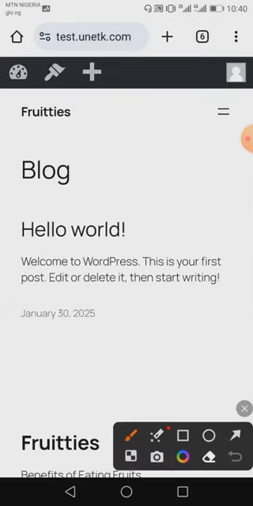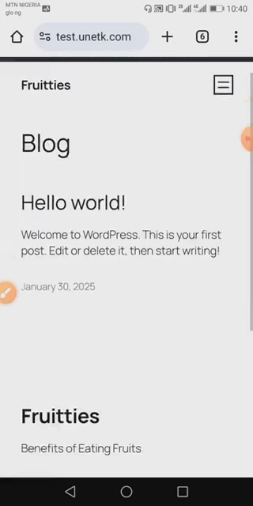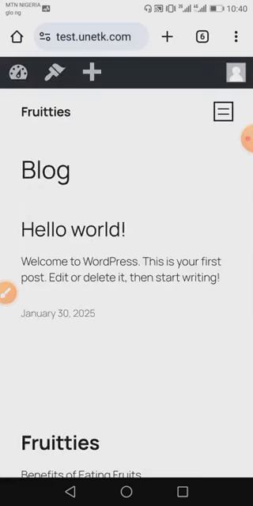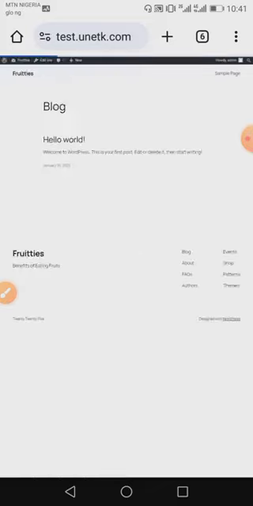You see this is the menu here. The reason why you are seeing this is because by default, WordPress will install a theme for you, but that theme WordPress installed for you is not looking very good. Let's see how it looks on desktop. You can see this is the desktop view. So it's not looking very good.